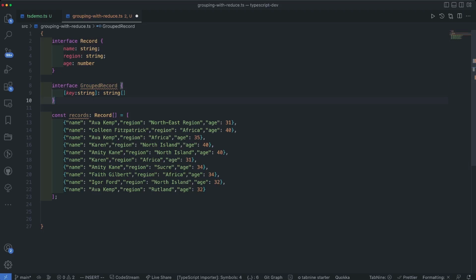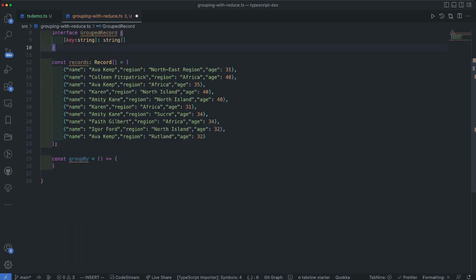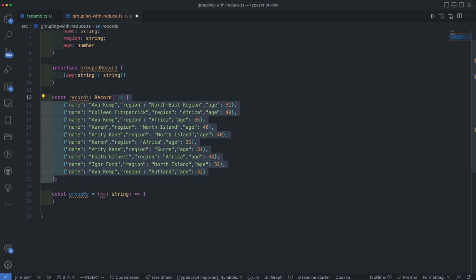Now let's go ahead and define a method, and let's call it group by. This function is going to accept two parameters. The first of them is going to be by. The by is referring to one of these keys that I want to group this array of objects by. And of course, the second argument is the record itself.